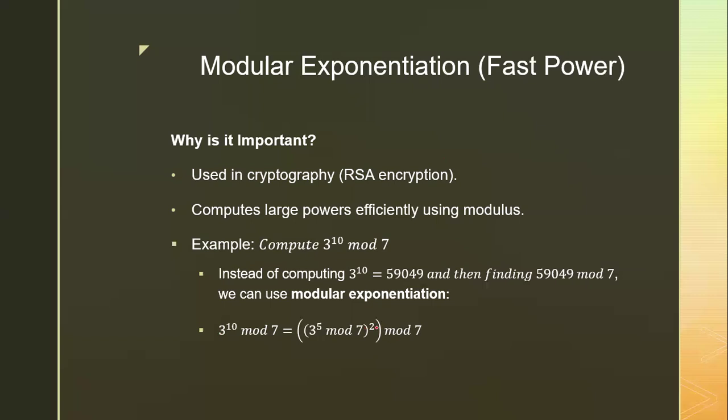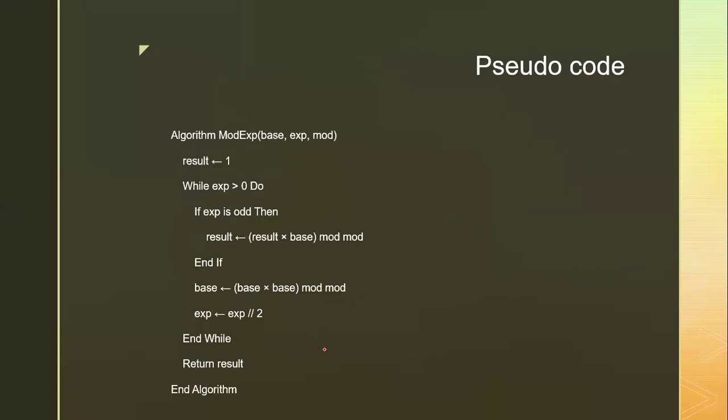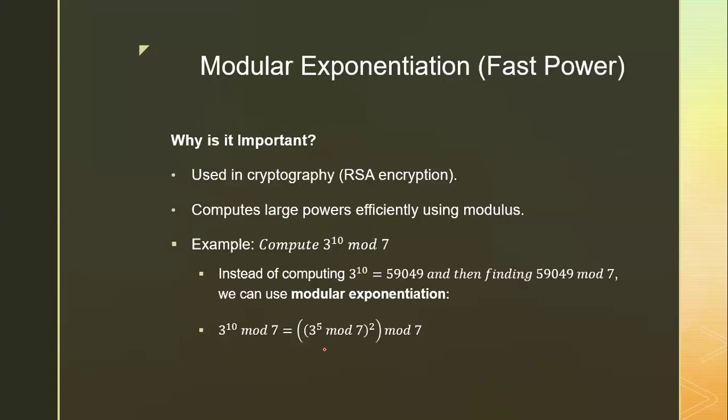So if we wanted, for simplicity, we could have just said 3 mod 7 to the power 10, right? But then that's going to be a huge number. You can choose that if you've got time to compute that, but we have 3 to the power 5 mod 7. And then once you solve this, then you square that number and then you modularize this function as well. So let's just try to compute this.